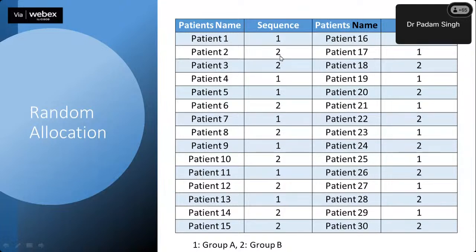And this is how the randomization will look. The first participant, according to this, will be allocated to the treatment group. The second participant will be allocated to the control group. Again, the third participant will go to the control group. Fourth will go to the treatment group. Again, the fifth goes to the treatment group. And likewise. Now, this randomization sequence which I am showing here, this 1 and 2, will not be known.